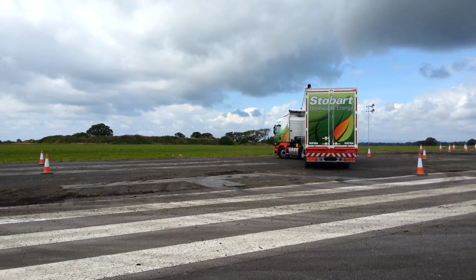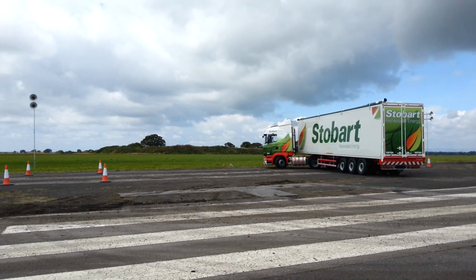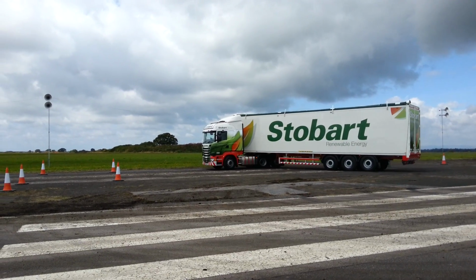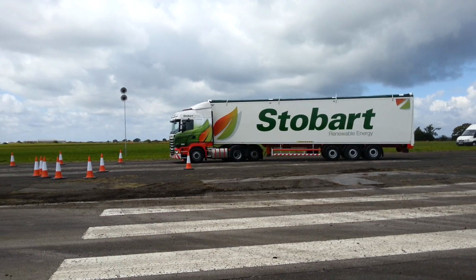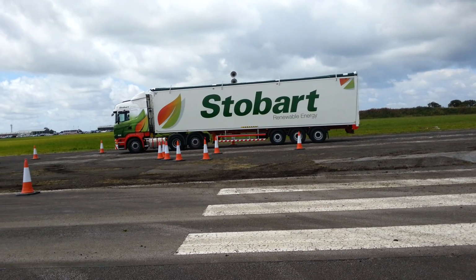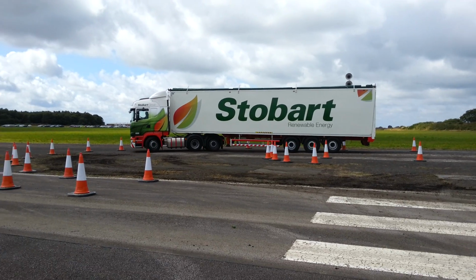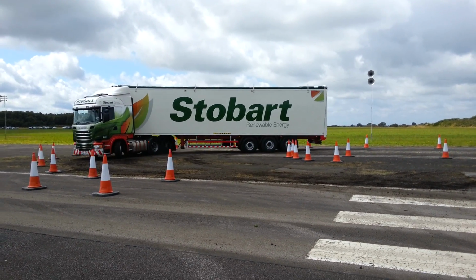The key to driving a truck is to take up as much room as you need. That's why sometimes when you see a truck turning left, it'll get into the right hand lane to turn left. So just be aware of that when you're around the truck. It needs a lot of room, a lot of space. So I don't think we've been ignorant and hogging the road. Sometimes you need all the road. He's well over 50 feet long here, and he needs a lot of room.